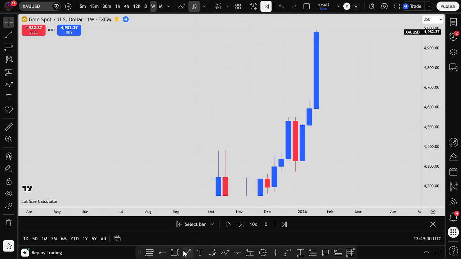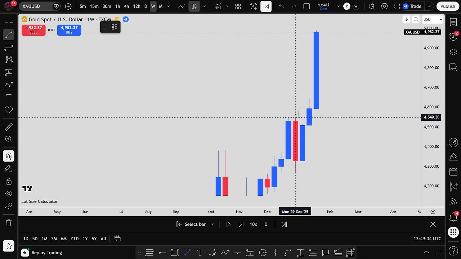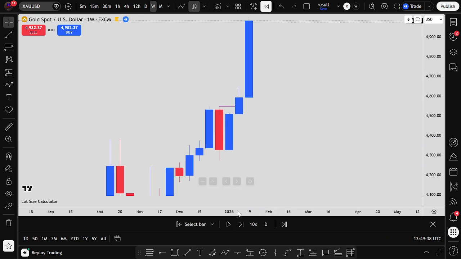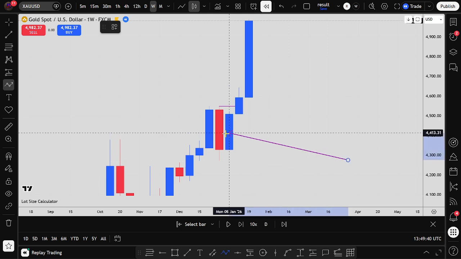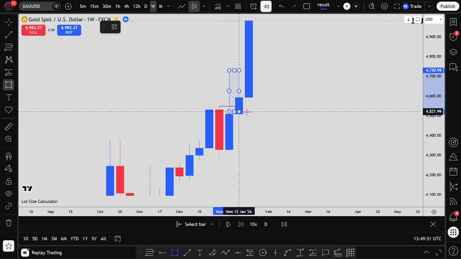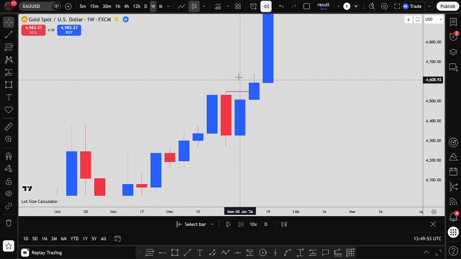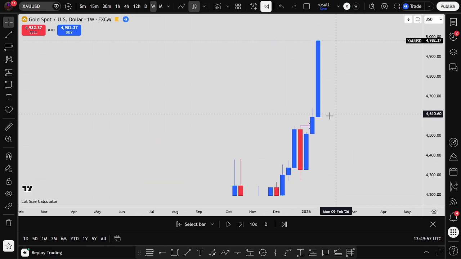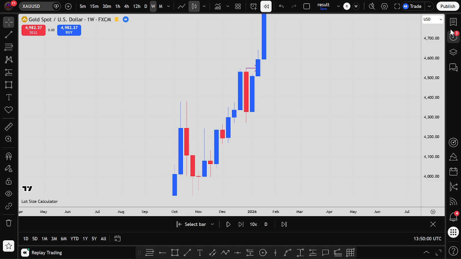You can see this is a normal break of structure over here, and a normal break of structure over here. But this candle was not engulfed, right? The blue was supposed to be bigger than the red one. But you see the red one is bigger than the blue one, so it's not engulfed. So this thing is not valid, right? It's not valid.